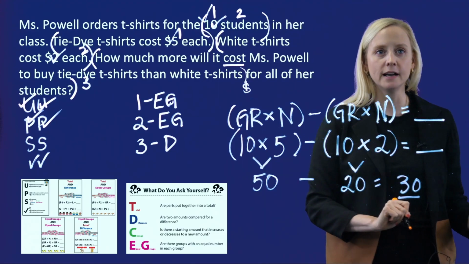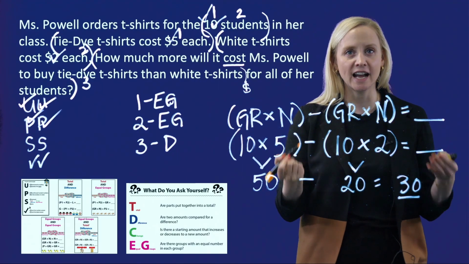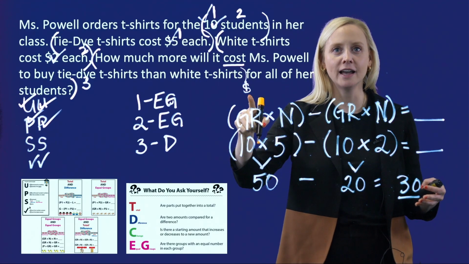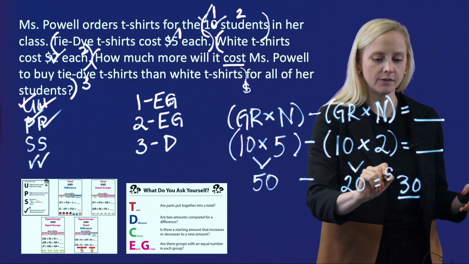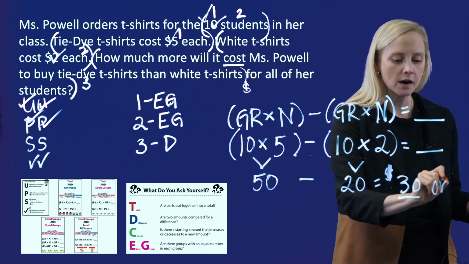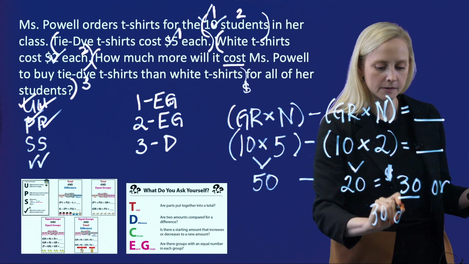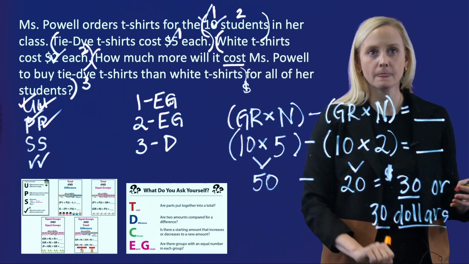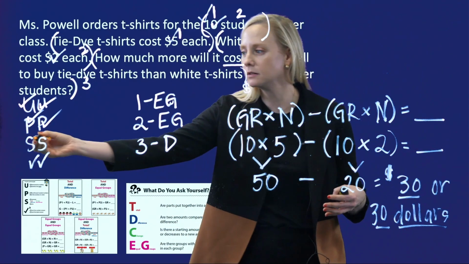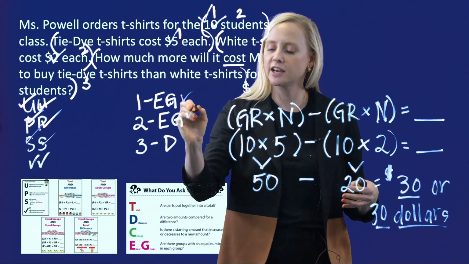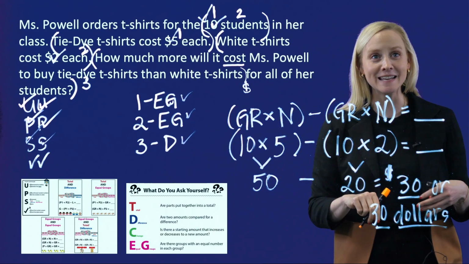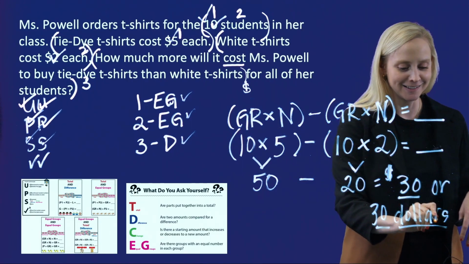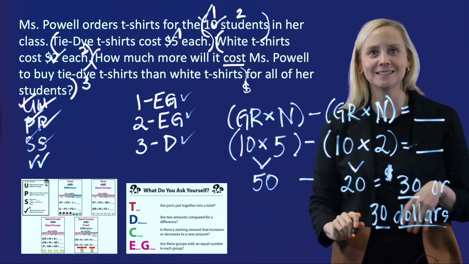So I have my number answer, but I'm not finished. I need a label. I underlined cost and wrote money, so I can write a dollar sign here, or I could write $30 right here. I know I have my number and my label, and I can check these off. Thank you for dealing with the squeaking with me. Makes this a little more fun solving the word problem with the squeaks.